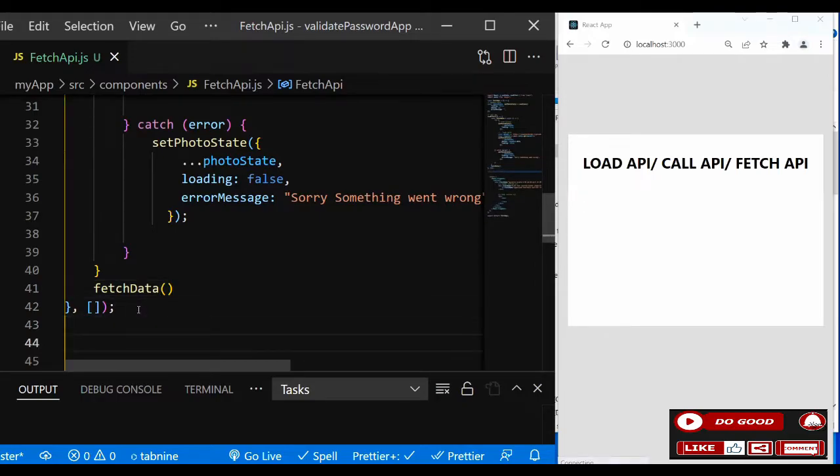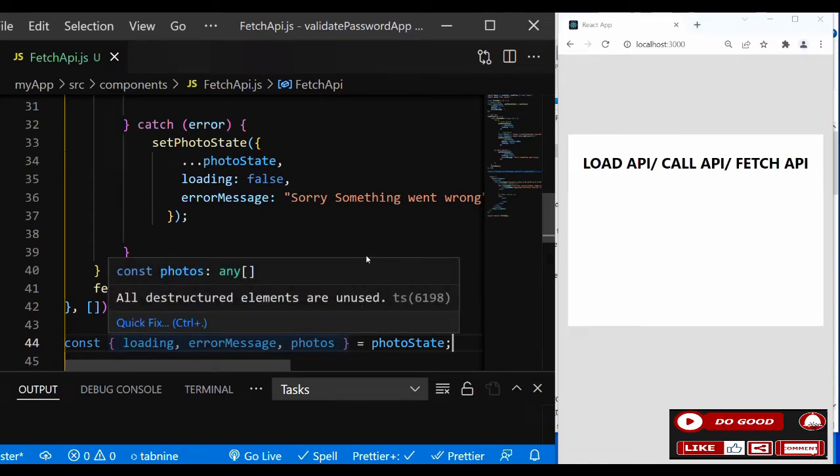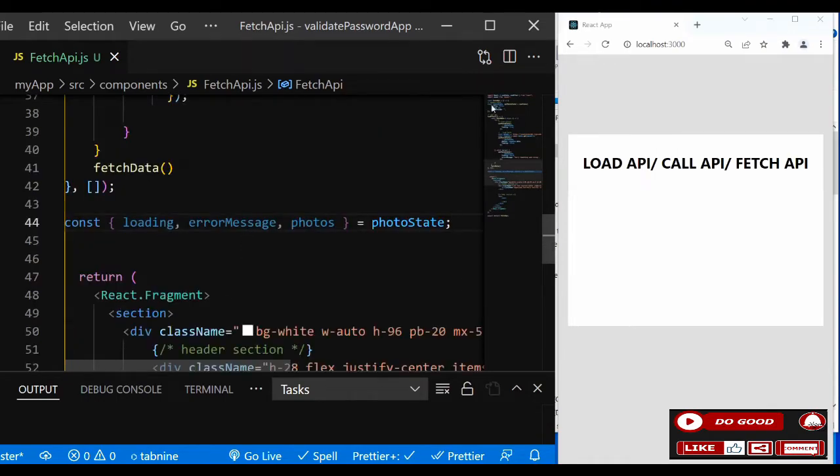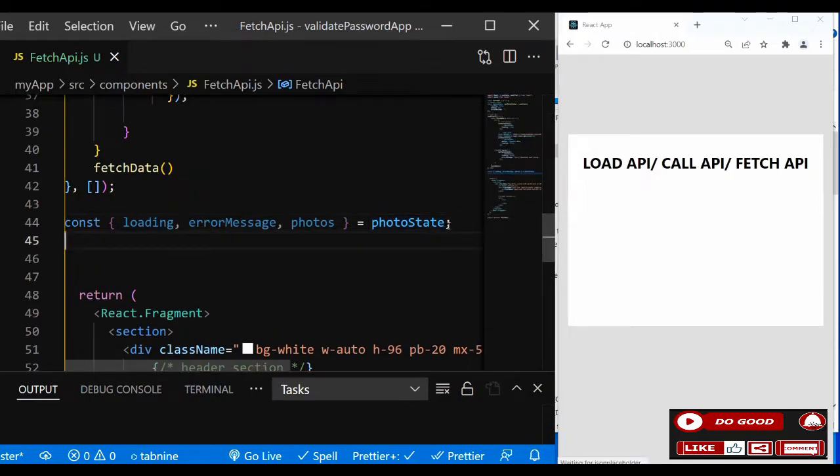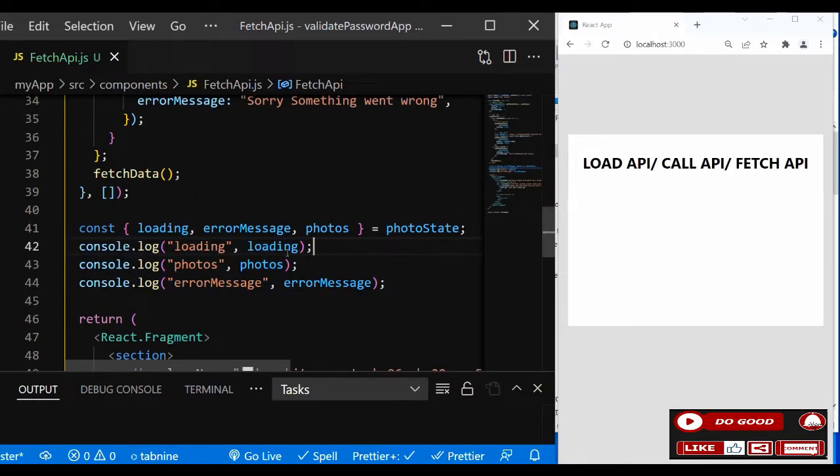So in order not to say photoState.loading, photoState.error message, photoState.photos, what we're going to do is to destructure it and say const loading, error message and photos equals photoState. So finally we can say console.log loading, then console.log photos, console.log error message.